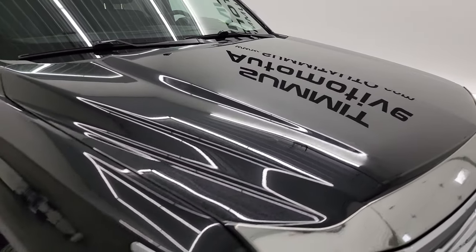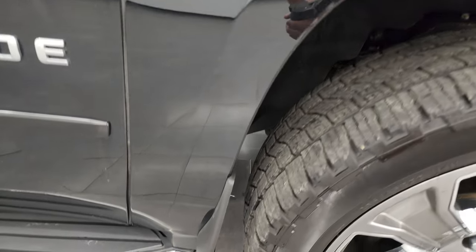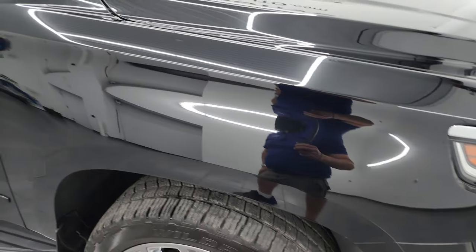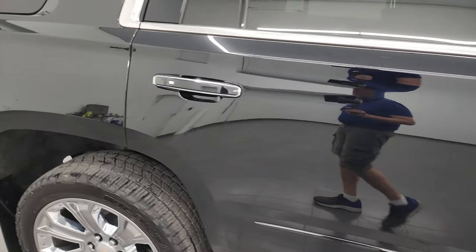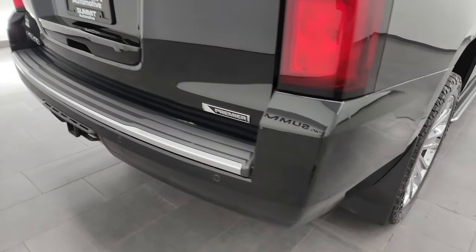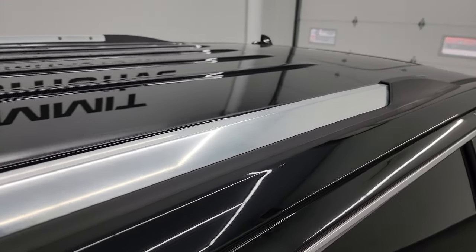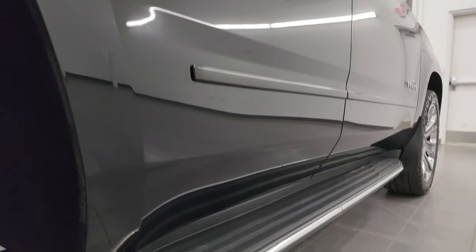The hood is in fantastic condition, didn't see any major dents. The passenger side front fender is in really nice shape as well. Passenger side front wheel, no major scuffs or scrapes. As you go down this side of this 2018 Chevy Tahoe, take note of how clean that body is, how reflective and mirror-like that paint is. I take these HD videos so if you are far away or even if you're close by and just cannot make the trip down but you're still interested in purchasing the vehicle, you can see the vehicle, hear the vehicle, and have confidence in what you're looking at before you even get here. So when you do get here there's absolutely no surprises and you can make a smart and informed buying decision from wherever you're at.